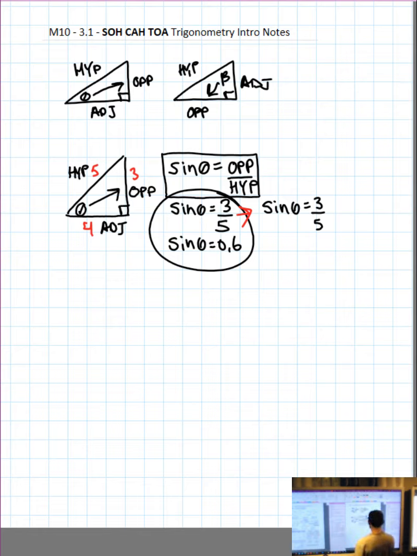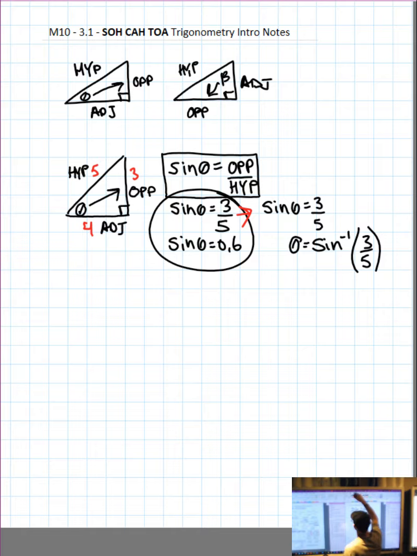So we're going to find theta. Sine theta is a function. It allows you to put thetas into it and figure out what the sine ratio is. If we do backwards what we just did, sine -1 is the inverse calculation. What it does is it allows us to put in a fraction or a decimal.